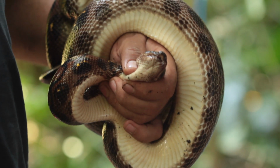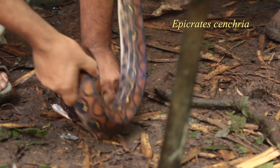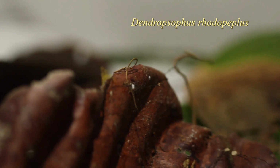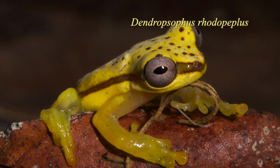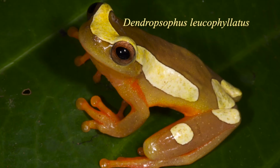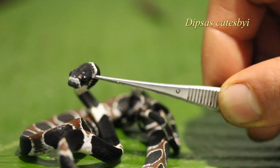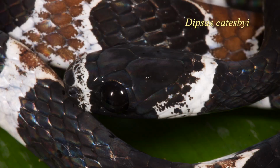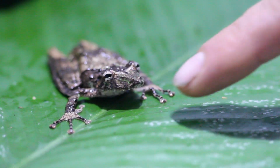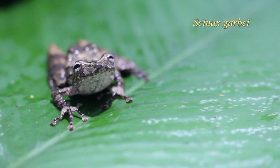The inventory consists in finding all the species in an area, but this is not always easy. Many species have been found just a couple of times in a century, and identification is a very long process that requires comparisons of our specimens with the specimens in museums, with those in the literature, until we know for certain what species we found.